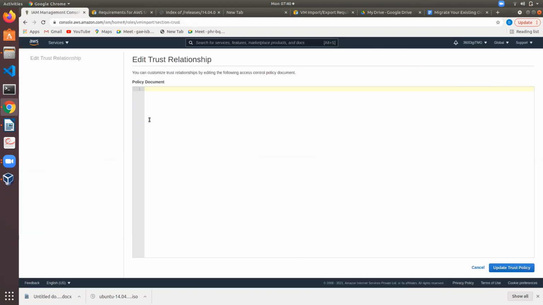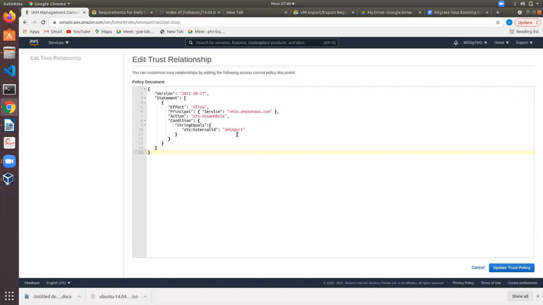Let's go here. Paste. Trust relationship. So we are saying allow, this is the role. We are trusting this role, allowing this effect to the service vmie.amazonaws.com through the role called VM import.